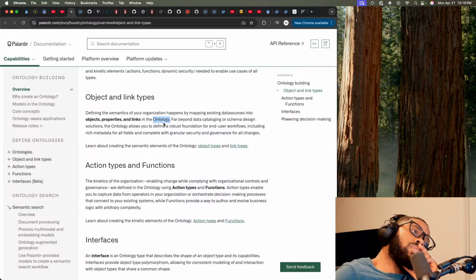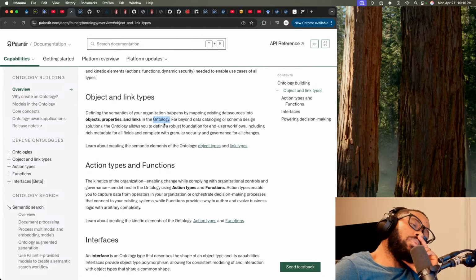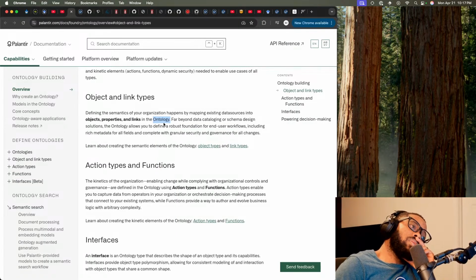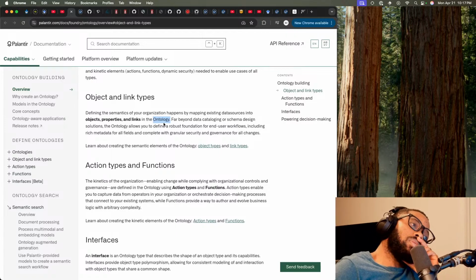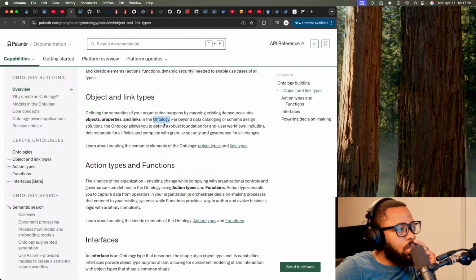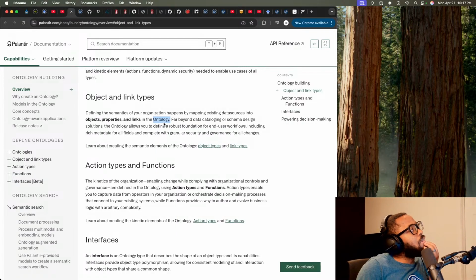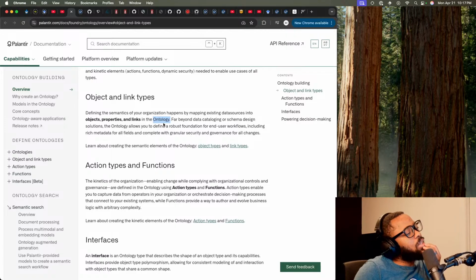My hunch is that yes, in an ideal world you probably want a monolithic ontology, but I think it really depends on your level of maturity. Sounds funny, maturity.